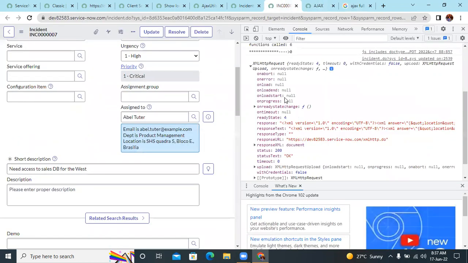In this particular XML HTTP request, you can see there is a response. If you look at this response, we have response XML also, and below it you can see this answer, in which we have location and all this.